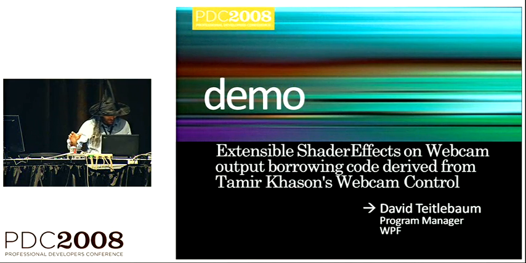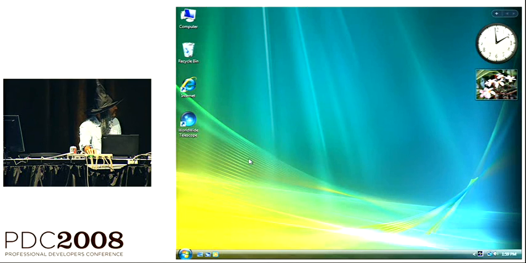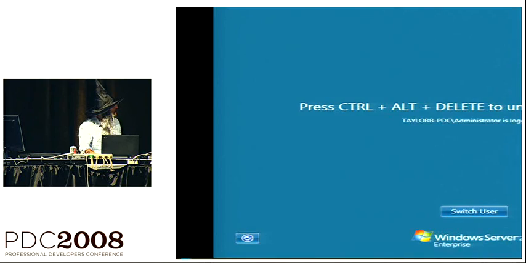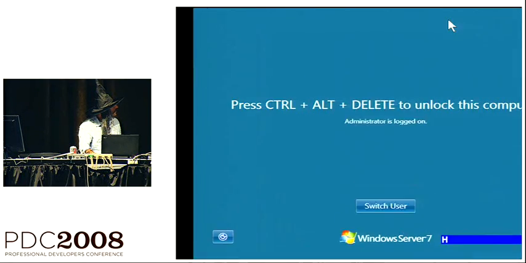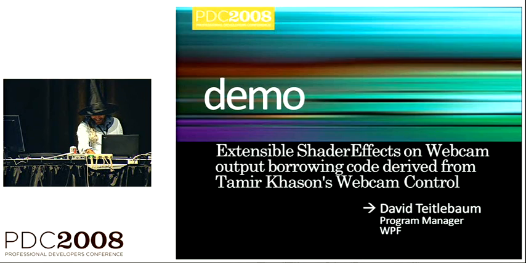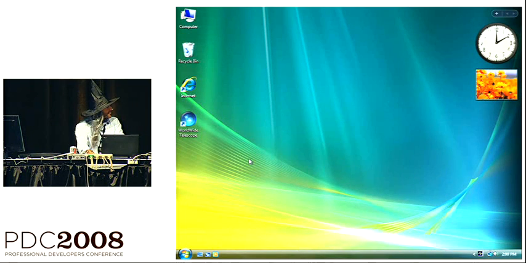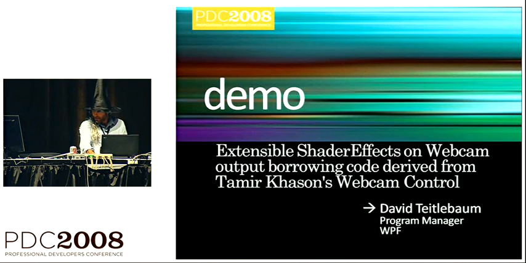Anyway, back to the demo I'm going to show you. If I can get the KVM switch working. Just kind of want to show you a quick demo of what you can do with new effects. And I'm actually using some borrowed code here. That's not my machine. One day I'll find it. This was working a second ago. Give me 1 second here. I think Vista's fighting with the KVM switch here.